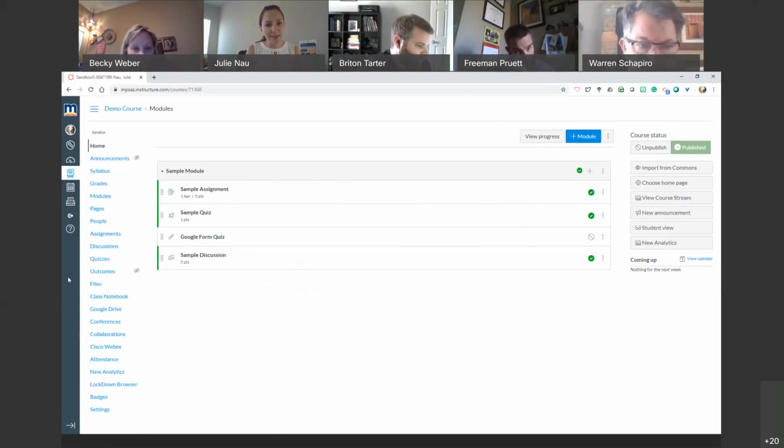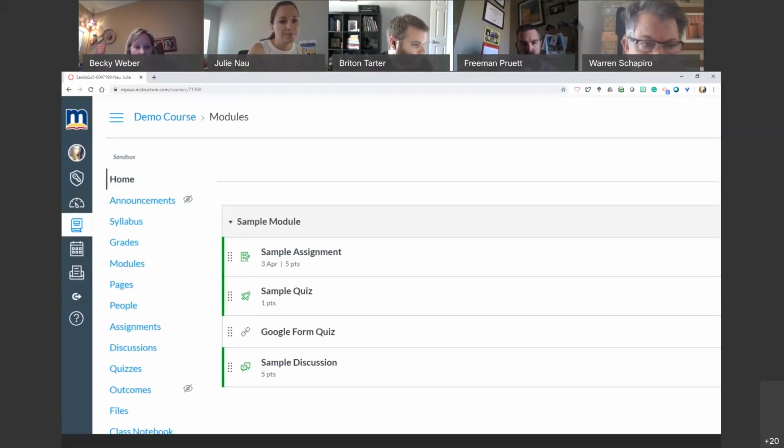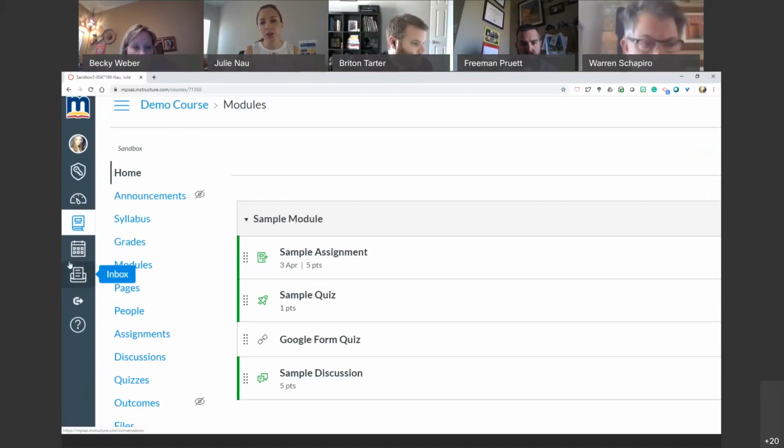On the very, very far left of your screen, there is a bar of some color. Depending on what school you're in, this bar will be a different color. Since I'm in my Sandbox course, it's gray, and I have a Mesa Public Schools logo up here. Yours might look different in your Sandbox course because I have access to more account levels. This bar is called your global navigation menu. So global means it's there throughout everything that you're doing in Canvas. So it's worldwide within your Canvas world here, the global navigation.